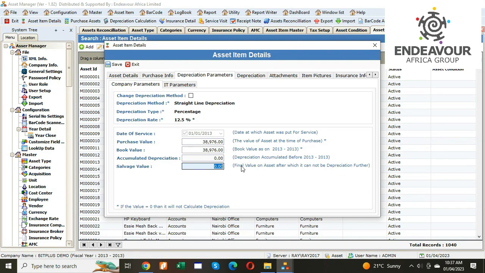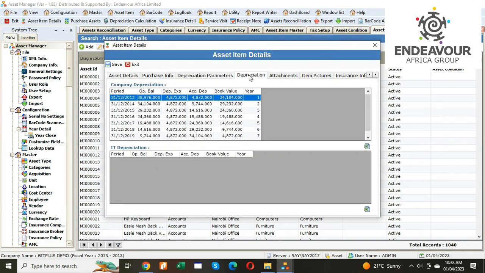There are others who will not depreciate to zero value. They will have their own value they want to depreciate the asset down to. If they have a set value for those assets, that is the salvage value. The system will depreciate until it hits that value, and once it hits that value, it will no longer calculate depreciation past it.